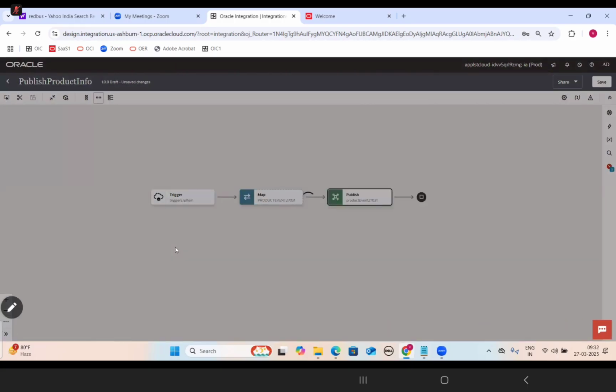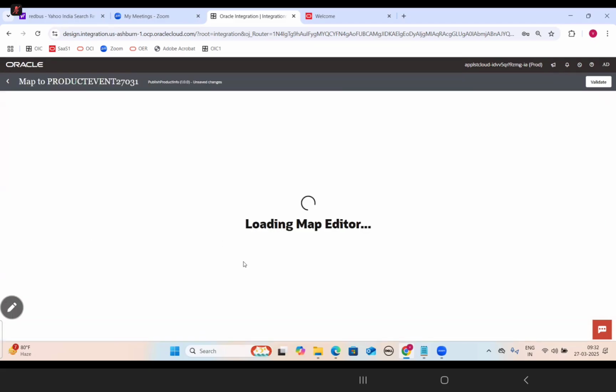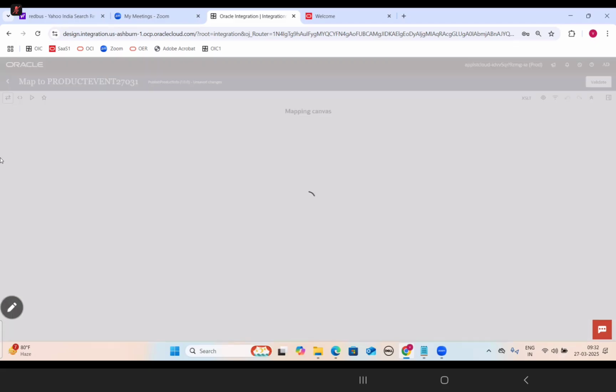So that means we are going to get the data from the Fusion Cloud, and we are going to update that data to this event. I created this event in the starting step. How are we going to map this data to this data? Using the mapper. Did you understand every step? If you missed any, you can ask me and I can explain again.